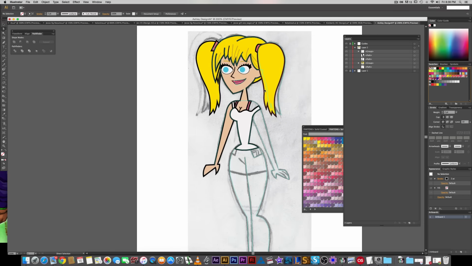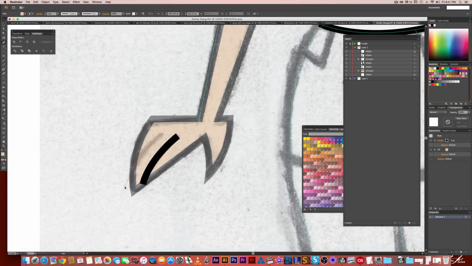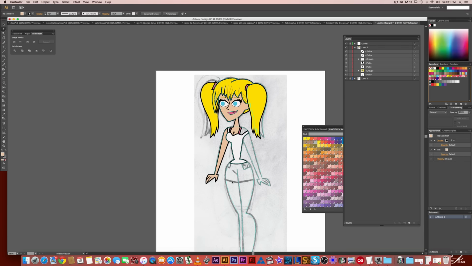Just gonna go to the design here. I decided to make Ashley a little bit more different when I designed her. I decided to give her a different sort of breast line. There's a line that defines the cleavage. I wanted to make that a little bit different, so I decided to add another line there to sort of make her look a bit more pretty.